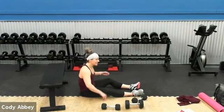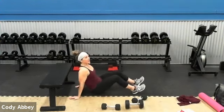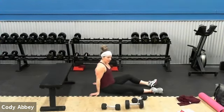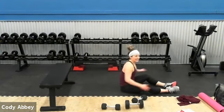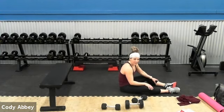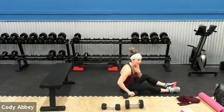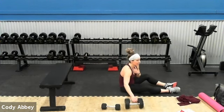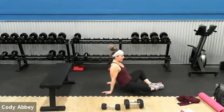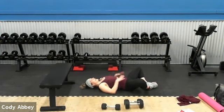With all these movements, it's really important to really be thinking about your glutes the whole time, keeping them engaged and under tension. It's easy to kind of go through the movement and not actually make the most of it. So focus in on how that butt feels right now. We're gonna go into our 15 frog bridges. So on your back, feet together. Again, focus in how that feels.